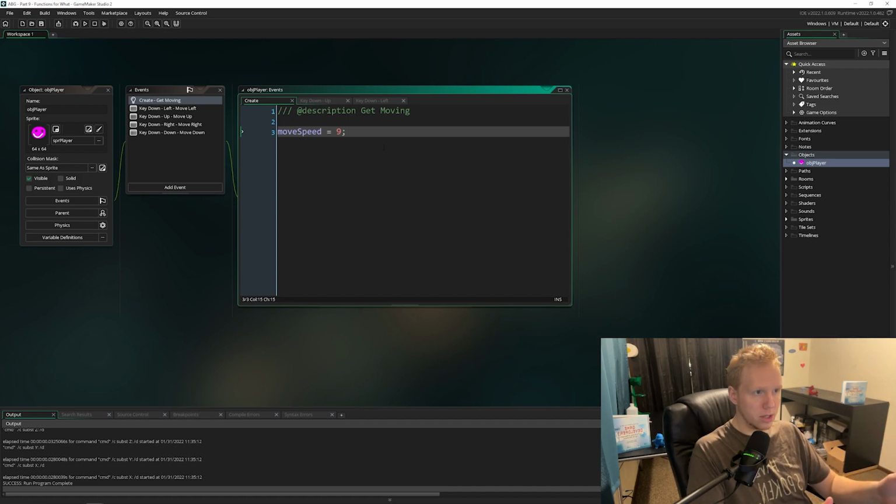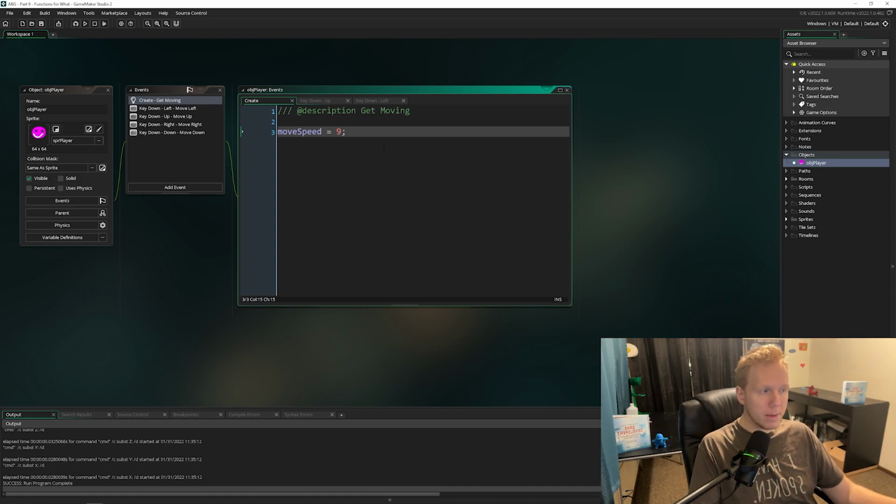So we've got our project from the last part, and what I'm going to do is just start using some functions inside of here, because I think the best way to understand how they work is to just see them in action. So first though, let me show you how to type one out. We've done variables before, and a function is kind of like a built-in variable. It has a specific name. You must type it in that way.